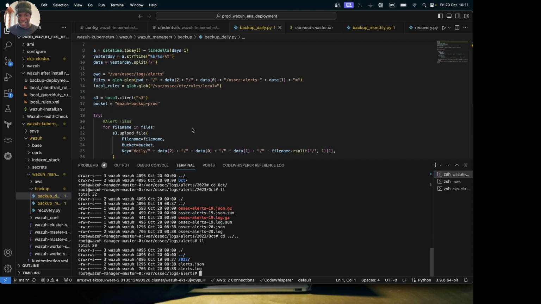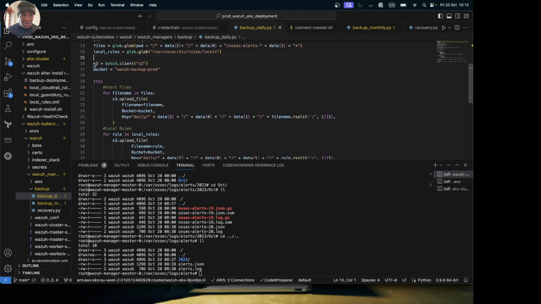We want to be able to extract these alerts. That's why you see we're passing this location here. We want to print out the content of the path on that particular folder containing alerts. Then we want to use glob to do a bit of cleaning on the files, specifically to extract the alerts. Then we will also configure a local rule which would let Wazuh know how that alerting should be done once the backup is done. Then we are shipping it over to an S3 bucket.